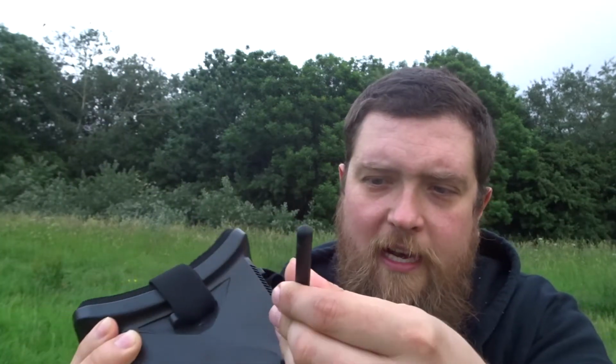The goggles themselves are just standard Eachine VR006. Really small, very portable, entry-level goggles, that's all they are. It's going to work really well with this particular drone, I believe, because I've had these before with the Flying Frog and they did work really well. There's no DVR, so I can't be recording exactly from this, hence why I'm going to be recording it from here. So I'll tell you what folks, I'm going to stop yabbering, let's get this on the mat, calibrated, and let's take her straight up.